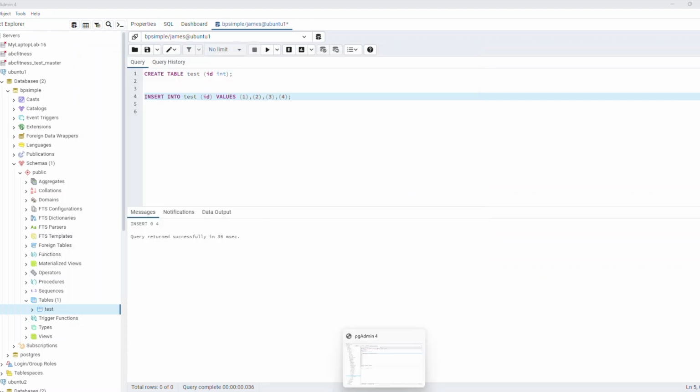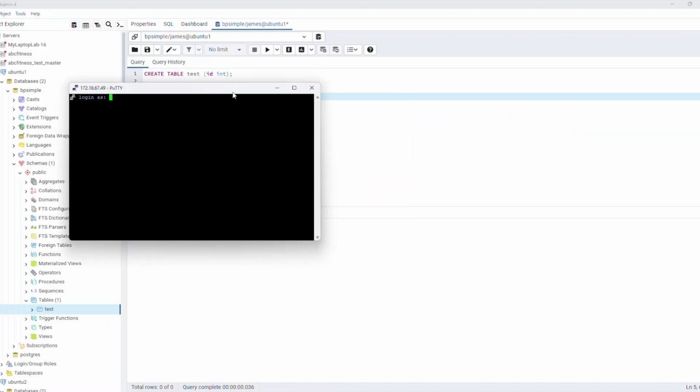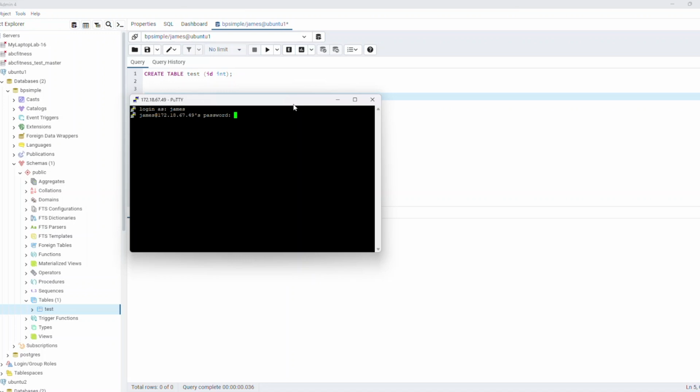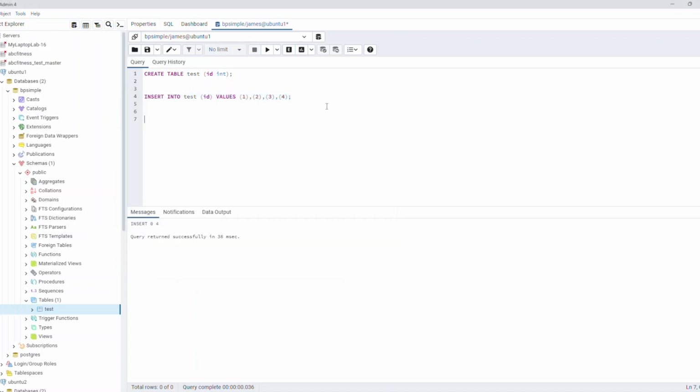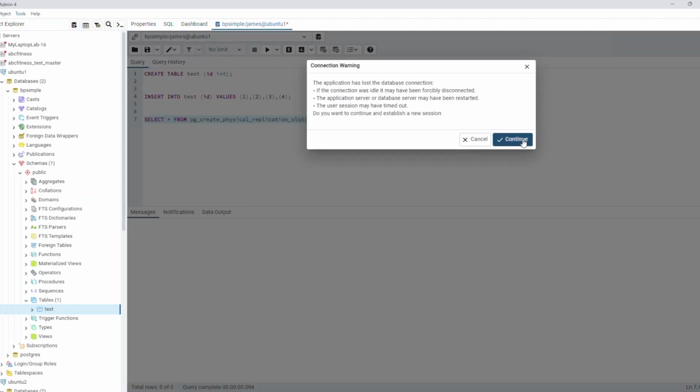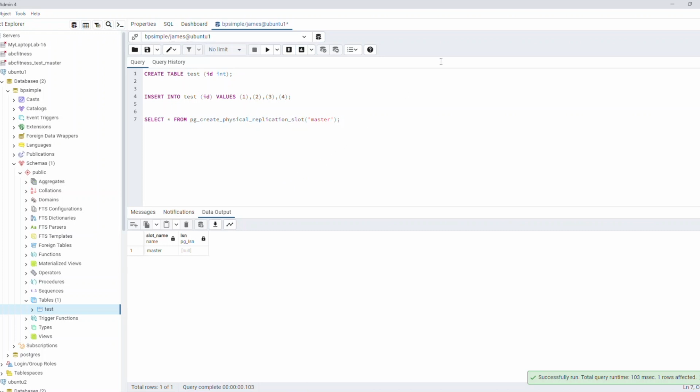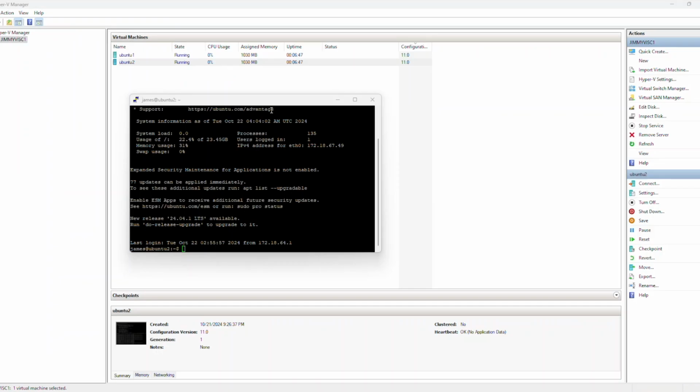Okay, so close that session. Let's go to the secondary. There are a number of changes you have to make on the secondary. Mainly, we have to remove the PG data directory that's already existing there, recreate it as an empty folder, and assign specific permissions to it and ownership. So, one other thing we need to do is on the primary, create the master replication slot. Okay, we just created it. All right, that makes sense because we restarted it.